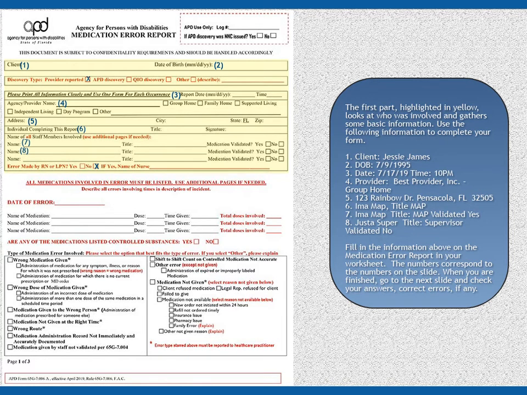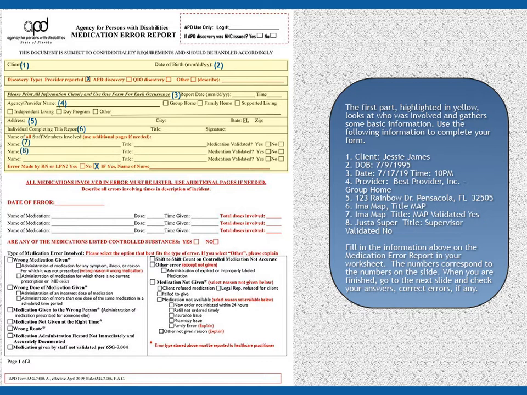The first part, highlighted in yellow, looks at who is involved and gathers some basic information. Use the following information to complete your form. 1. Client: Jesse James. 2. Date of birth: 7/9/1995. 3. Date: 7/17/19. Time: 10 p.m. 4.